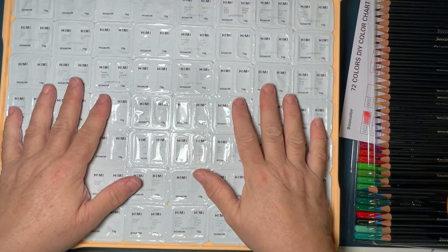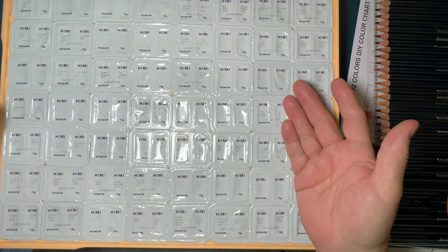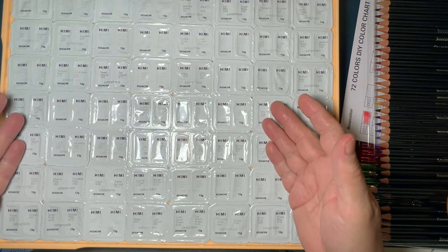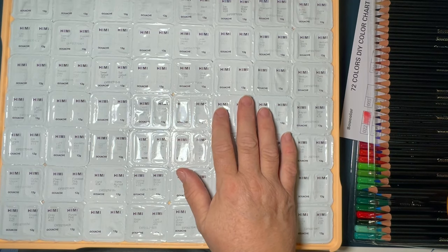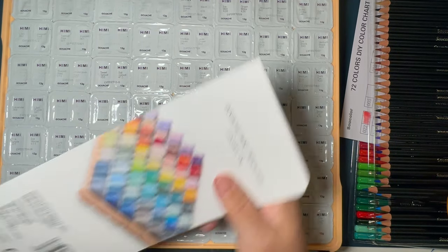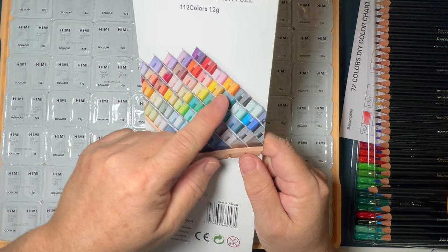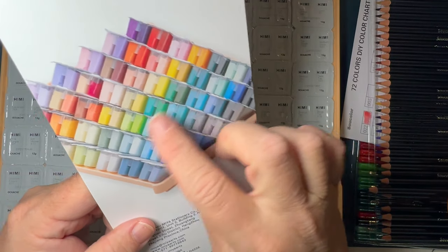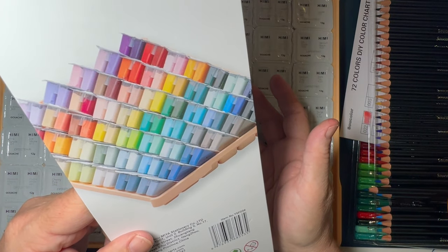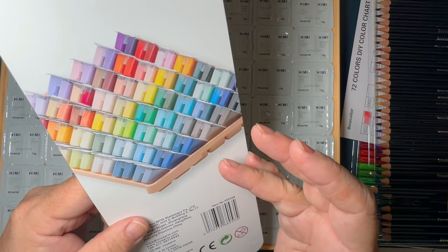Do I need 112 colors of gouache? No, because it's paint. You can mix it. I can mix all these colors. I don't need 120 colors of gouache. So here's all the colors. See, who needs that many greenish yellows? I mean, I can mix and make these colors. I don't need all this, but I think I can keep them cleaner.